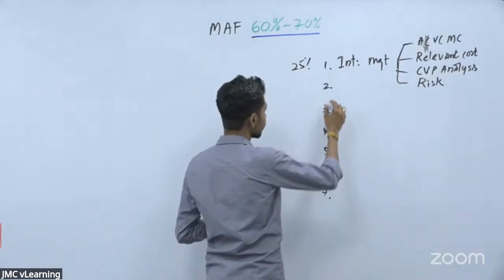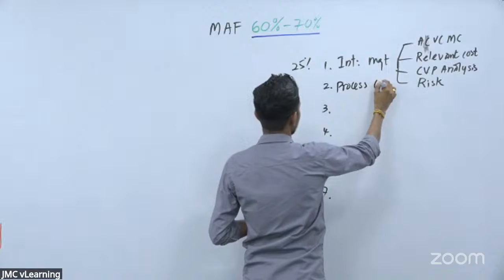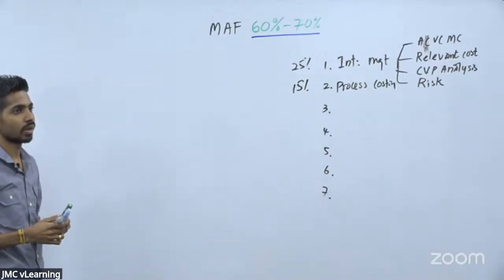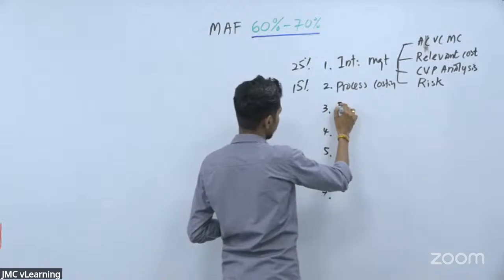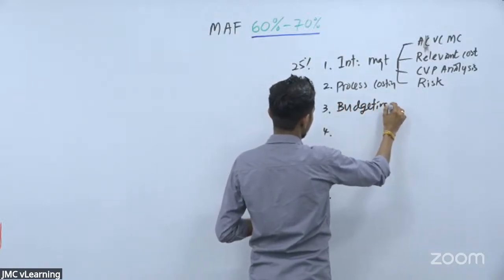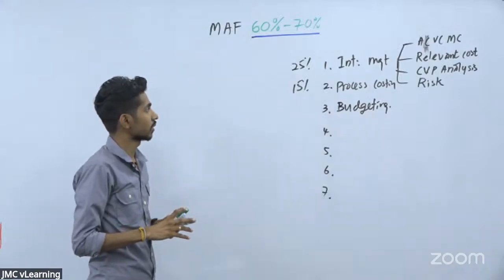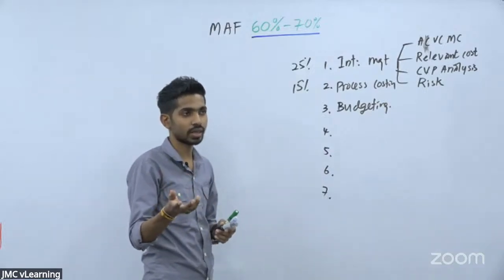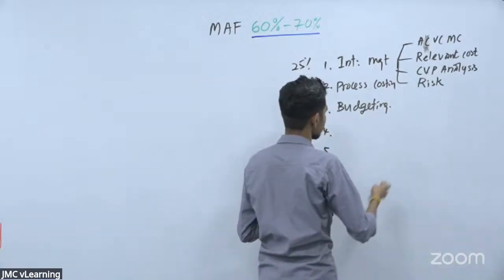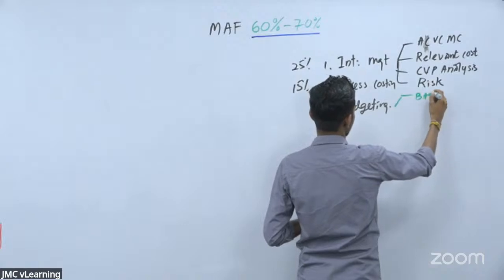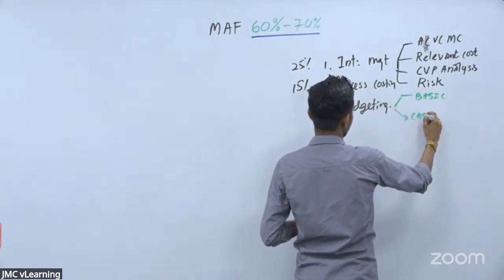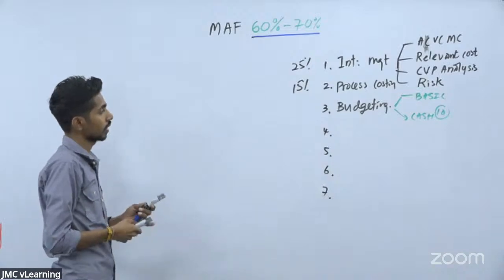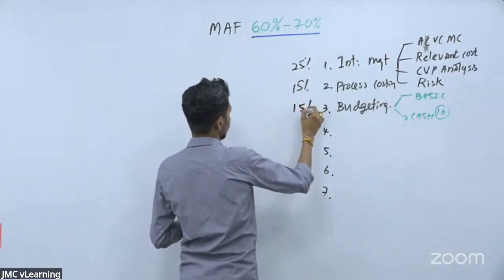Thereafter, process costing. Definitely this time also a question in relation to this topic will be tested. That is 15 marks. Thereafter, budgeting. Generally, in this exam, management accounting and finance, there will be two types of question: the basic budget as well as the cash budget. Please make a note of those areas. Basic and cash budget. Definitely 10 marks will be carried by the cash budget. This topic also weighs 15%.